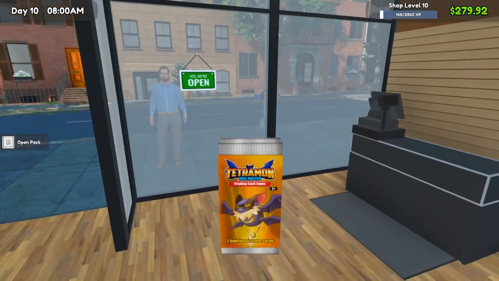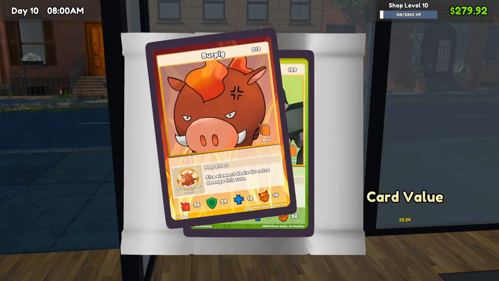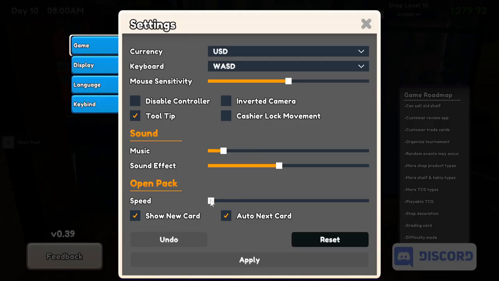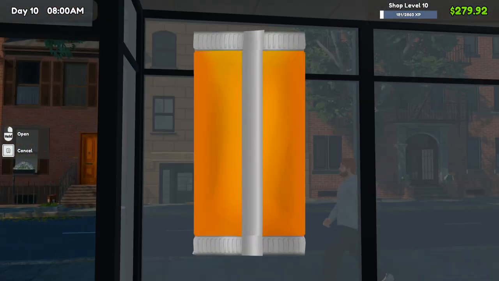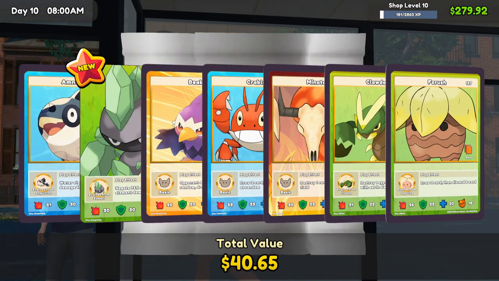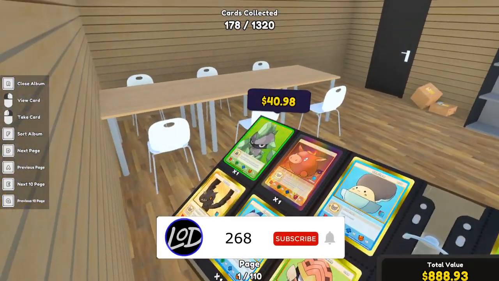Actually, you know what? I can show you guys now. So if we open this pack here, this is like normal speed. Nothing too crazy. Pretty slow. Not great, right? Well, then we go into settings. Let's jack this speed up. Back, resume. Open pack. Boom. Bam. $40 card, not too bad. And zoom. Right through the pack. So we can open up packs fairly quickly now, which is pretty good. Can't complain there.